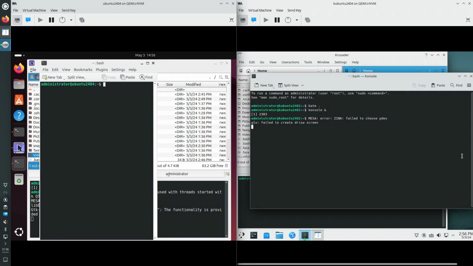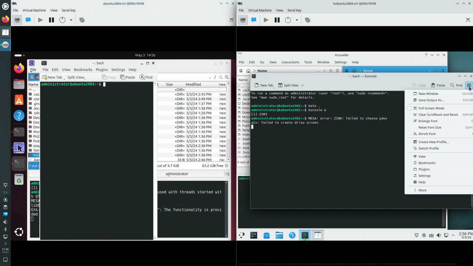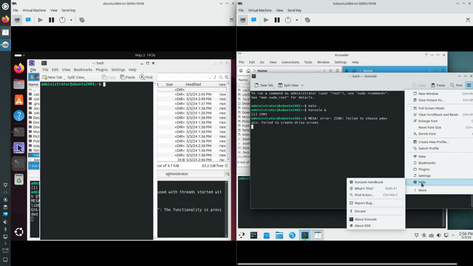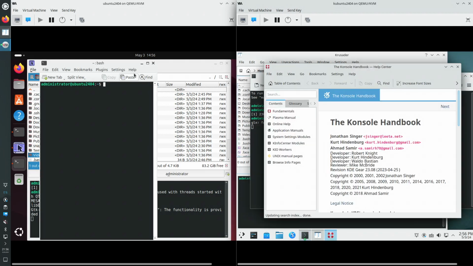Let's look at how the product manual opens. So in KDE Plasma Kubuntu 24.04, each KDE application has a product manual, which is available from the help menu, and it's called handbook. So let's open the handbook for Konsole. Help, handbook.